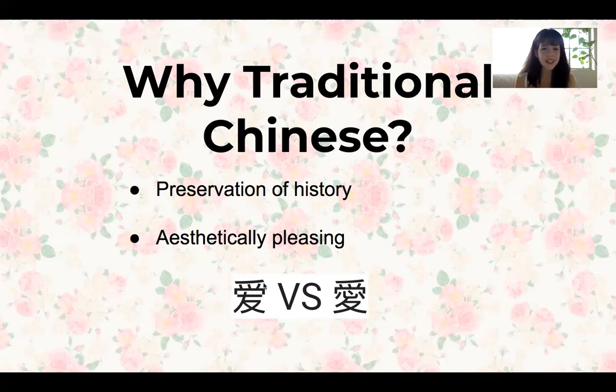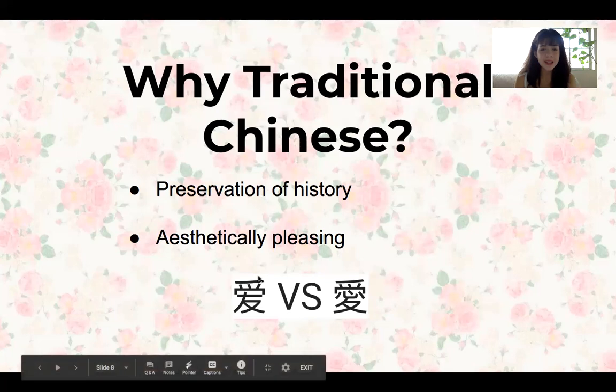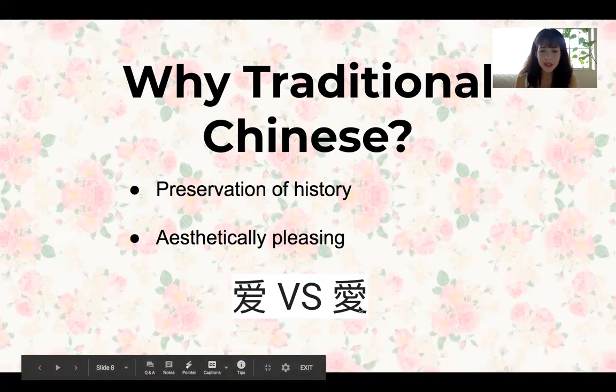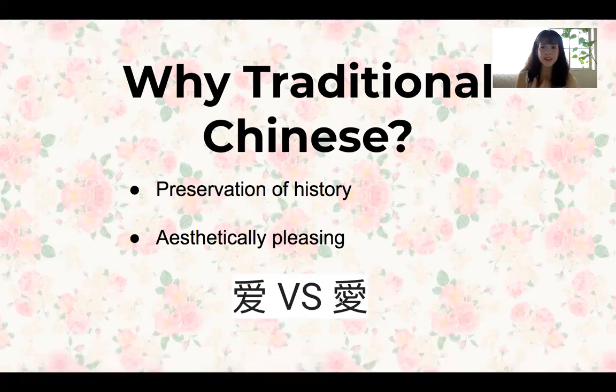So I wanted to take this example. This character is Ai. It's the character for love in Chinese. And if we look at the traditional one, and you look up here at this part, this means action, and down here, this also means action, and in the middle, we have the character for a heart, like literally the anatomy heart.